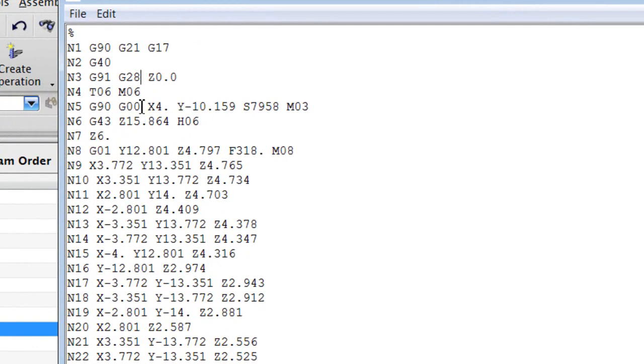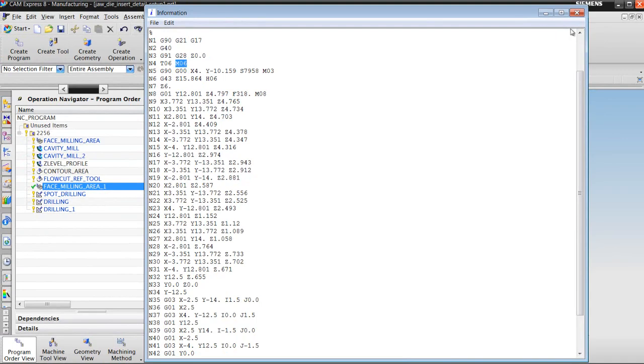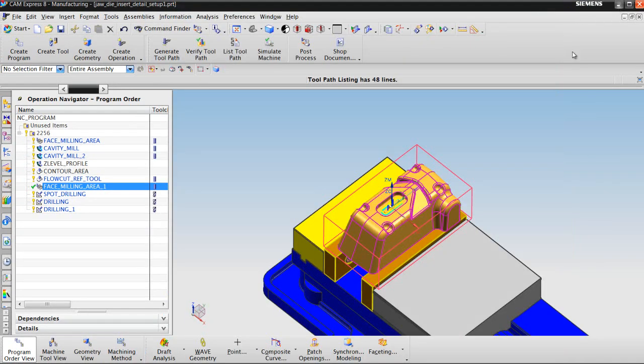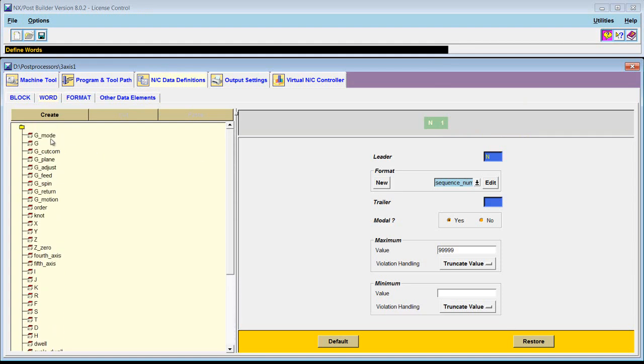Let's do the same thing for the format for the G-code words, because after all, G0 and G00 are the same thing. M6 and M06 are the same thing. So let's eliminate leading zeros for the format for G-code words. We do that in the same way. Notice that there are multiple G-code words here, so I could change the format for one, or I could modify the digit 2 format and change it for all of them. That's what I plan to do.